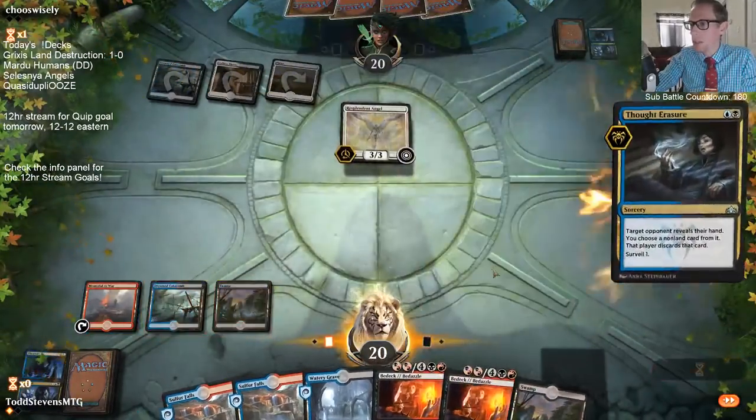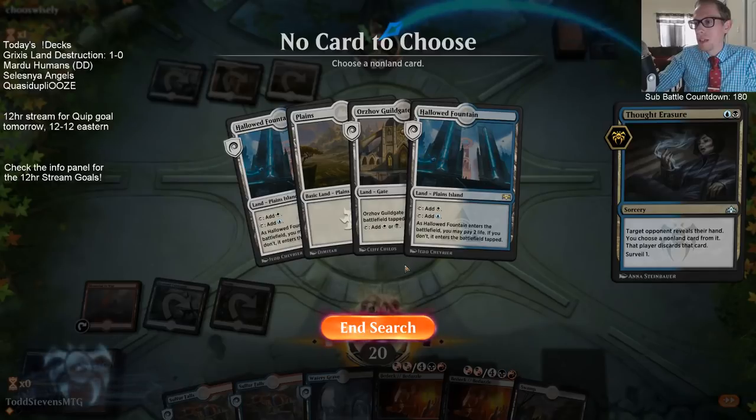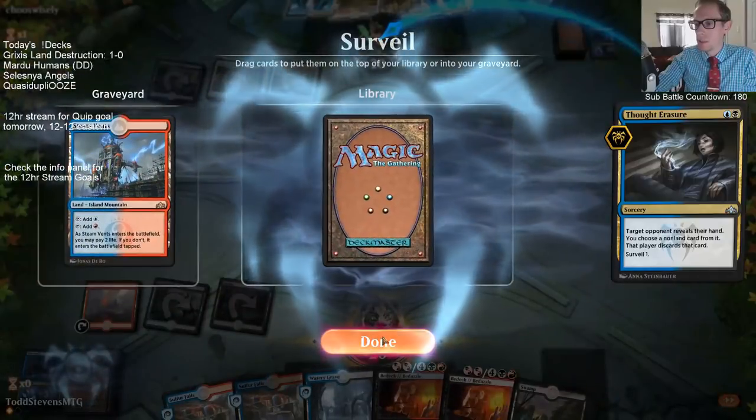Kill that thing easily enough. See what else they got. You know what? I'm a nice guy. I don't think I need to take any of these. I'll just let them have those. I'll just let them have them.